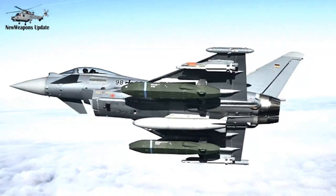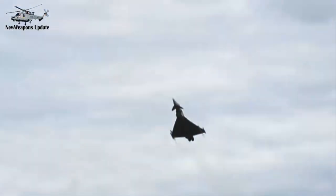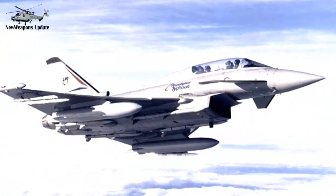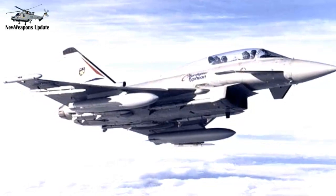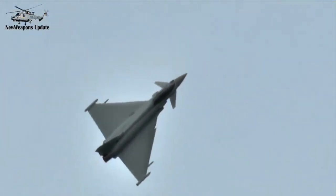For many European troops, including Britain, Germany, Italy and Spain, their fighter plane of choice was the Eurofighter Typhoon. Originally developed as a pure air superiority aircraft, Typhoon excels in air-to-air combat. If an unusual conflict occurs, Eurofighter will likely be able to defend against the latest generation of Flanker variants such as the Sukhoi Su-35S.